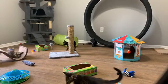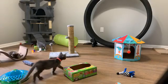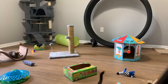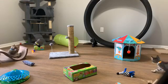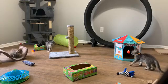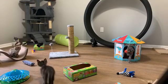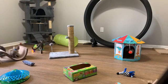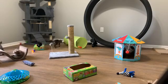And so as you can see in this room, I have tons of different toys, different heights of toys, different types of toys for them to play with, or enrichment is another name that you can call it. You might even see I have some empty Friskies canned food boxes there that they just love to play in. You can use a lot of things, repurpose them, and let them play in it. They like those little hidey holes, they like climbing on things. It's really important to give them some things that stimulate them so they are not just sitting around.